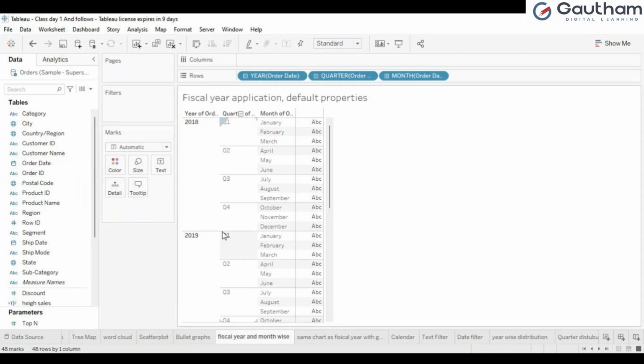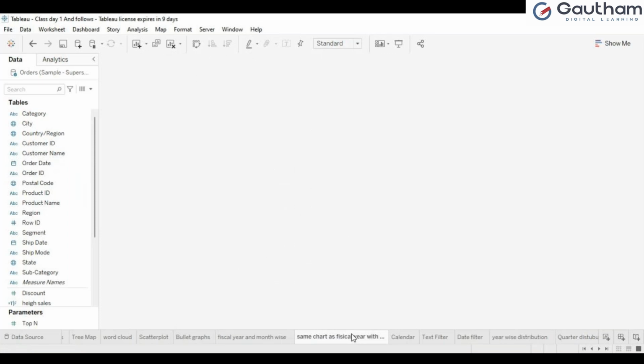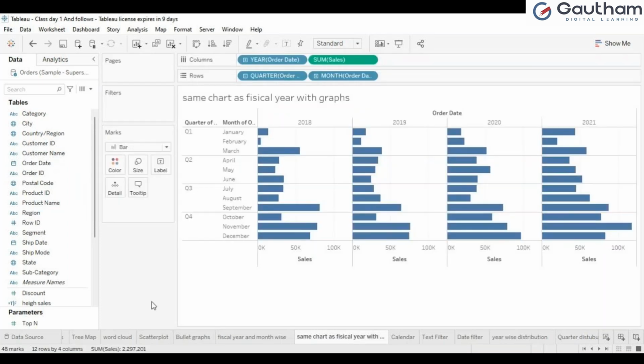So this is the way you can change the fiscal year, or else when you have any data in front of you, this is the way you can identify what fiscal year has been assigned to that particular data. Got it? And coming to here, some people may have a few projects. This is a kind of real-time example I can say. Whenever you need to play with the fiscal year data and show some sales related data or something.